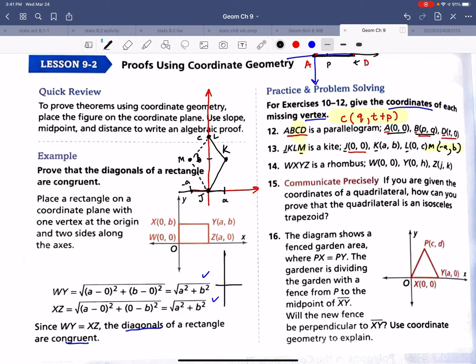All right, if I have a rhombus that is at 0, 0, that's W. That one's not missing. Y is 0, H. So 0, H, and that's point Y. So this is my rhombus. And then Z is some other amount, J, K. For instance, we have to know that this distance has to equal that distance. So however far over J is and however far up K is, this distance is an invisible right triangle. So we have to know that WZ has to be the square root of K squared plus J squared, which has to equal the distance H.